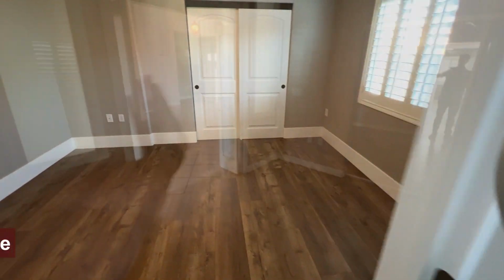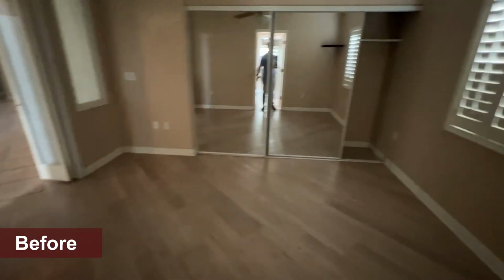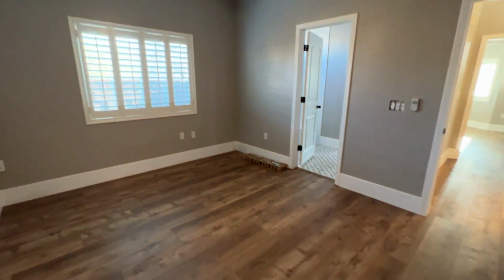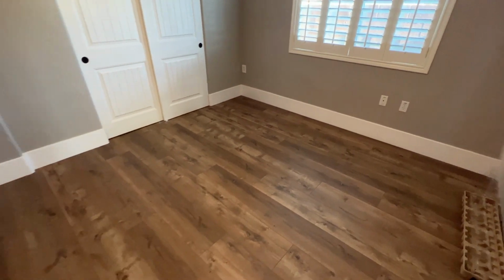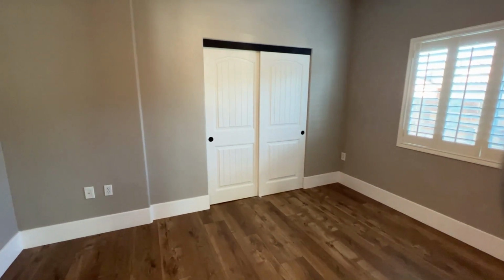Anyway, this is the second bedroom. It's probably the smallest one. This is what used to be that den with the opening on this door, and we added the door on this side. And pretty much brand new flooring. I'm in love with this floor. This is probably my favorite floor ever so far. It's not too warm. It is pretty warm actually, but it just has that rustic feel to it that gives me a little bit of that cabin feel, kind of like home.